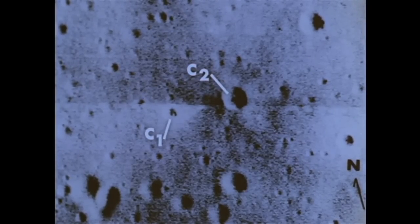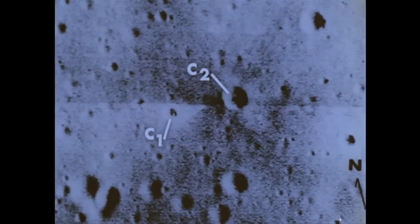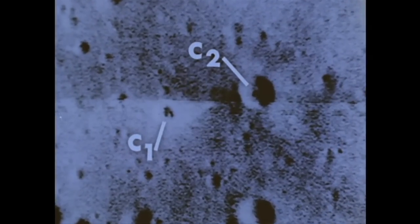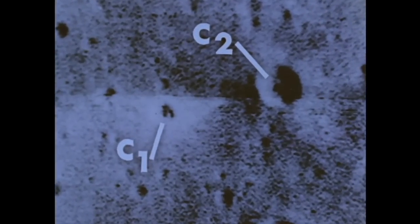One of Orbiter 2's bonus pictures was a shot of the crater made by Ranger 8 when it impacted the moon. The freshness of the crater was determined by measuring the brightness of the volcanic rock around the crater. Originally concentrated and dark in appearance, the material was now powdered and brightened by the force of the Ranger collision.